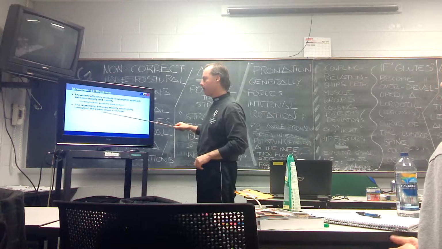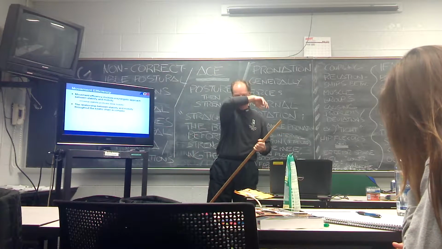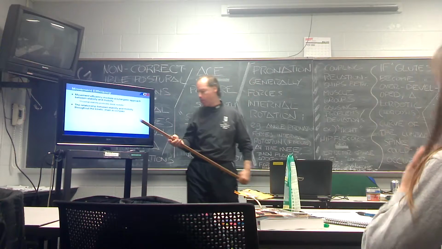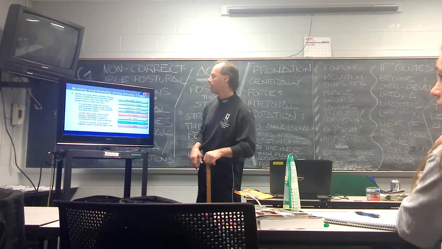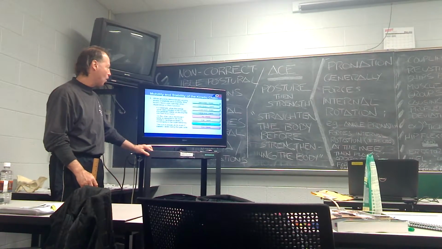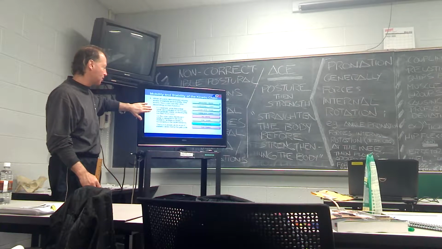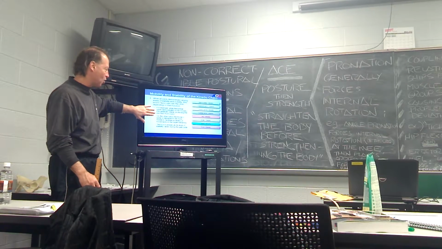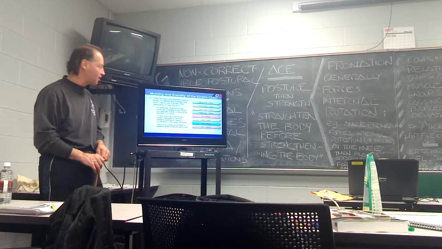Okay, and as I said, the relationship between stability and mobility throughout the kinetic chain is complex. Gave you a couple of handouts regarding that. The first one seemed to be the better of the two: mobility and stability of the kinetic chain. While all joints demonstrate varying levels of stability and mobility, they tend to favor one over the other depending on their function. For example, the lumbar spine demonstrates some mobility and is generally stable, protecting the low back from injury. On the other hand, the thoracic spine is designed to be more mobile and facilitate a variety of movements in the upper extremity. The foot is unique as its level of stability varies during the gait cycle.